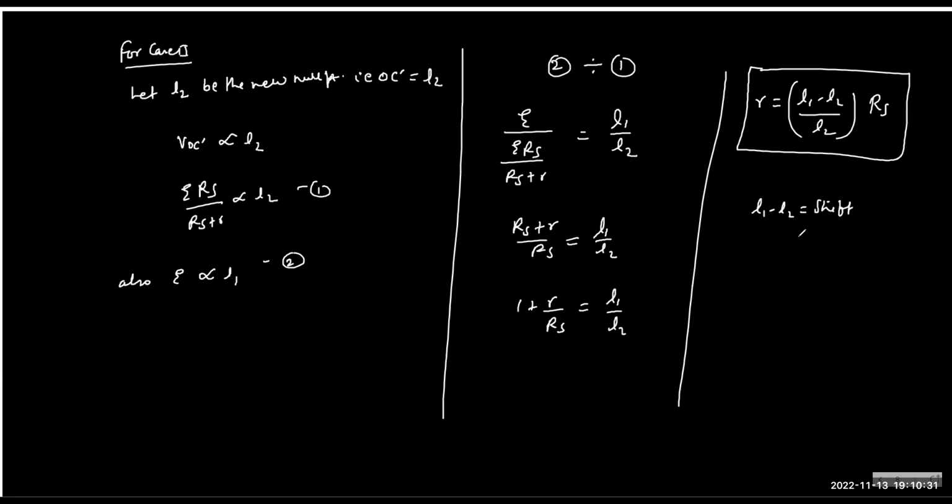So in literature, they will tell you that once both switches are closed, the null point shifts by 10 centimeter. They will not tell you left or right, because you have to guess whether it is left or right. So the moment you close both switches, if K1 is closed, we know the answer is L1. If K2 is closed, the shift will be right or left.